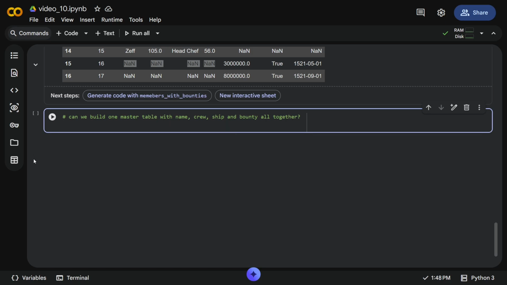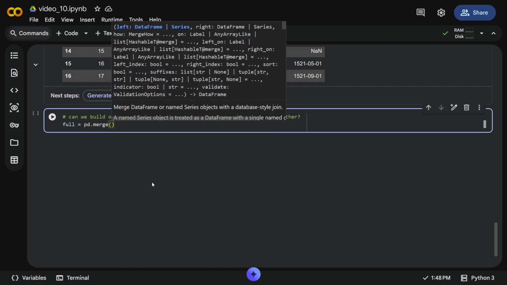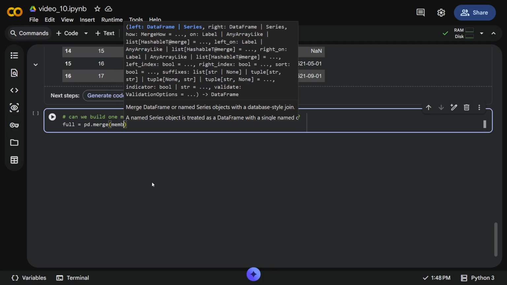And the answer is yes. We just change the merges of one after another. So let's do this. Full is equal to pd dot merge. What are we merging?